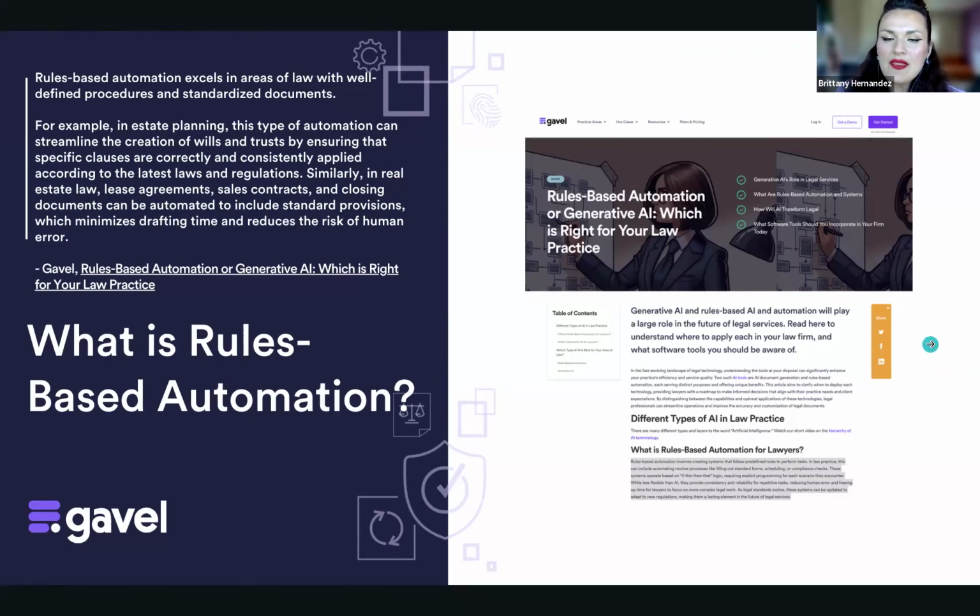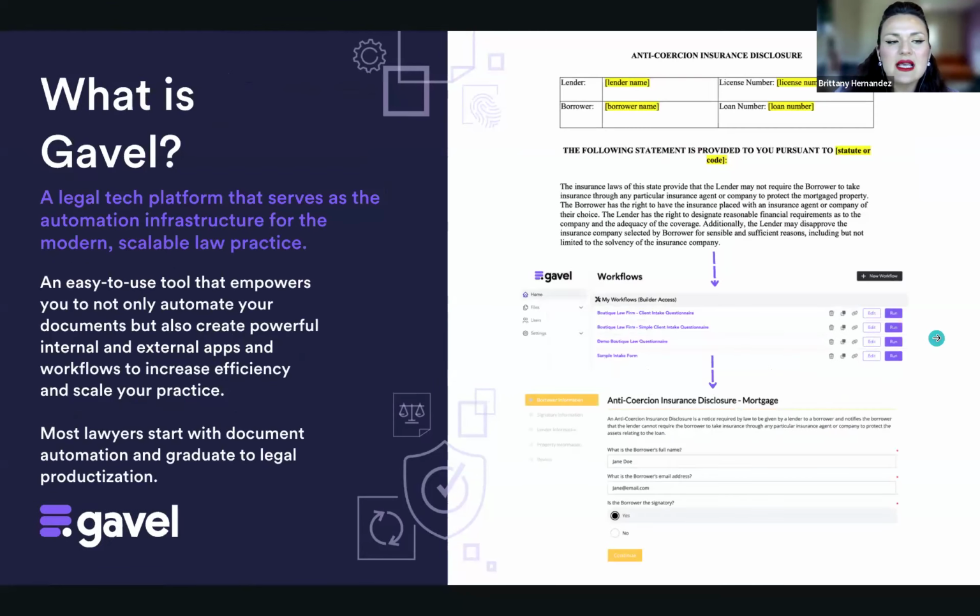So we're going to go into what that looks like versus, we won't go into the generative AI piece as much. I'll just mention it a little bit, but we're going to really focus and hone in on this section around what is rules-based automation. What does that look like in practice? And we're going to be using the example of Gavel as a rules-based automation tool for lawyers to take their templates and turn them into workflow automations where you don't have to duplicate your template and then go in and manually type everything, and how you can really reuse data that you already have instead of retyping information manually.